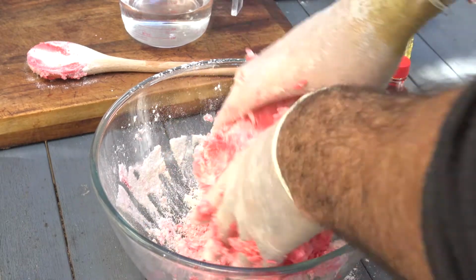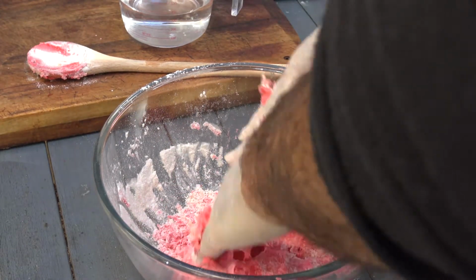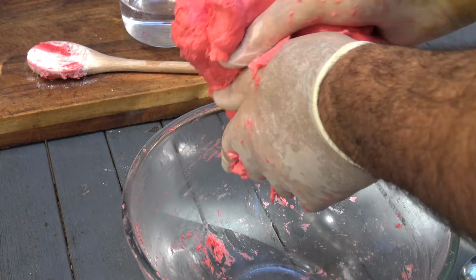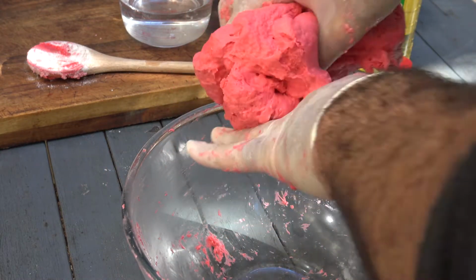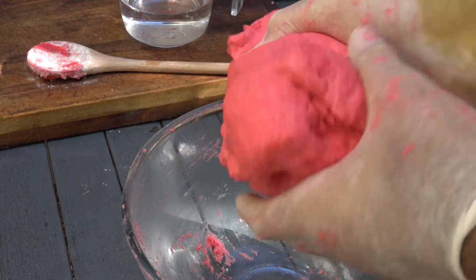Okay, that's feeling alright, but you want it to feel nice and soft. So it's going a bit hard now, so add a bit more water. Keep mixing. If you keep mixing it for a while, even if it feels a bit gooey, you might end up with a nice consistency. If it's too moist, just add a little bit more flour and mix it in. But that's feeling pretty good.